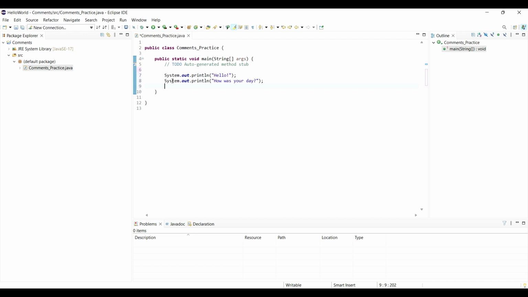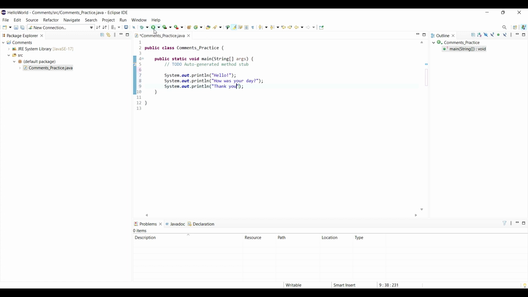And finally, if you don't want to write System.out.println each time, you can write sysout and then Ctrl+Space. So this is a shortcut that you can use to write the System.out.println function. And then let's write thank you.